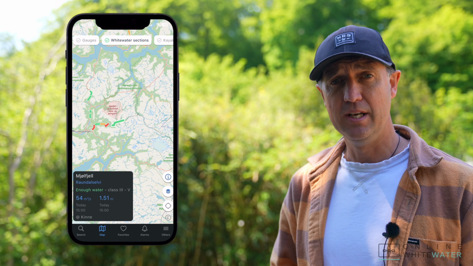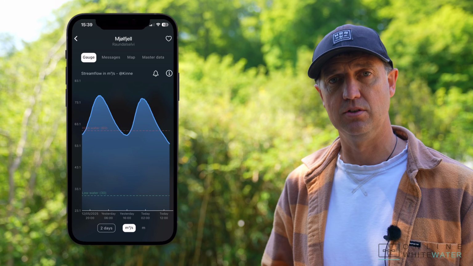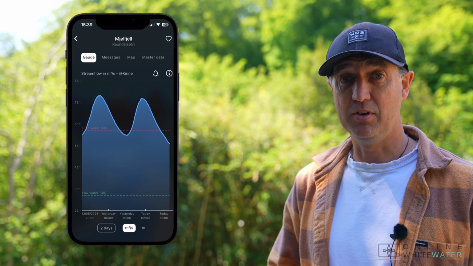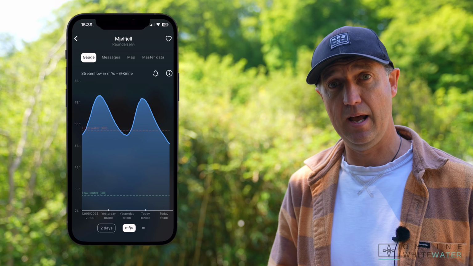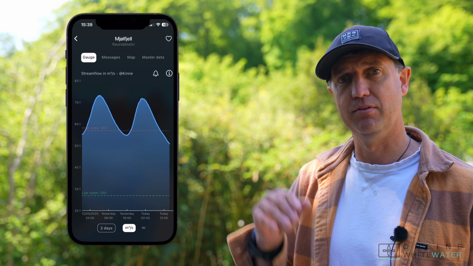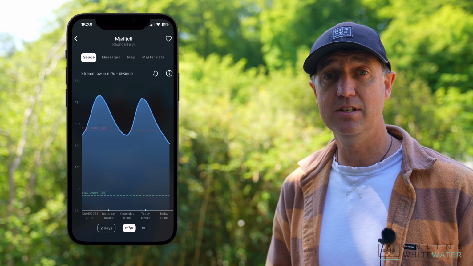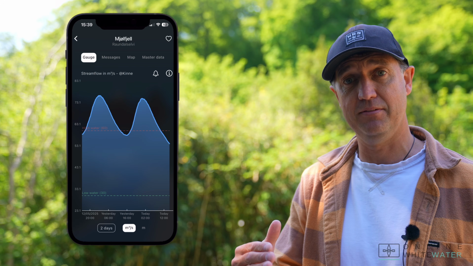Another thing you can look for is daily cycles in the water levels. This is an indication that the water is fed by either snow melt or glacial melt. As you can see here, we've got a lovely curve that happens on a daily basis as the atmosphere heats up, as the snow starts to melt, the water flows into the river and the river levels rise, and then overnight the river levels drop. This is so key. If you find yourself looking at a graph that's doing this, then you can try to predict that the water levels are going to be increasing throughout the morning into the middle of the afternoon, and then they'll be dropping off after that.